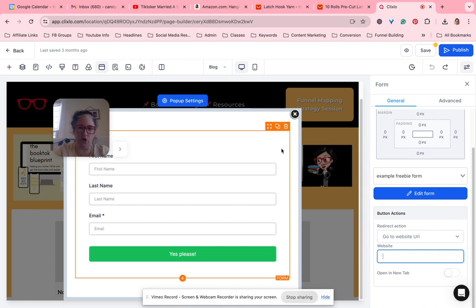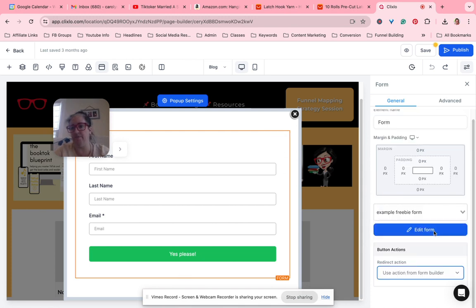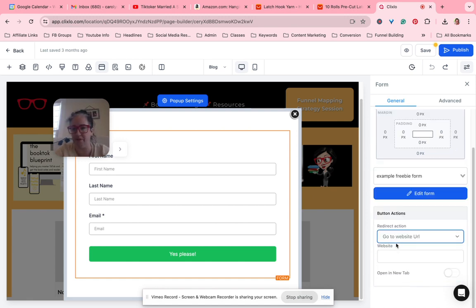And if you're doing this on the funnel builder, then one of these choices will be go to the next step in the funnel, which will be a thank you page. The thank you page is super important in terms of strategy. You do want to have them redirect not to the actual freebie that they asked for, but to a thank you page that makes another offer, whether that's for something free, low cost, a special discount, or inviting them into further community. I like to put, if you have a YouTube channel, if you have a Mighty Networks, a Facebook group, that's a great place on the thank you page to invite people to that.